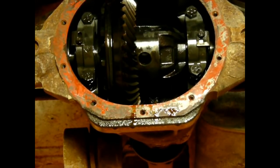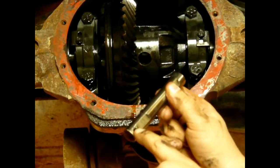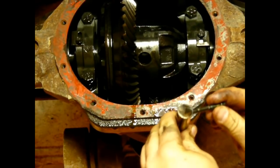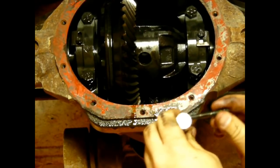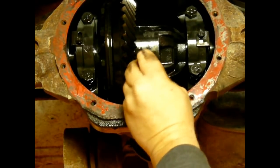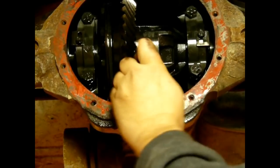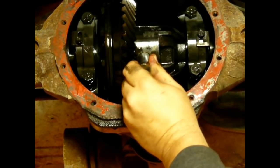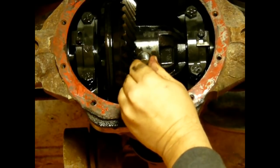Not all of these slide in and out that easy. Some of them you have to tap in place. Some of them are a pretty tight fit. So make sure when you go to put it in that you put in the end with the hole last so that this pin can slide in there, or this bolt. I guess it's a pin, but so this pin can slide into this pin. So we're going to feed that right up through there. And if it doesn't line up like that, and it's not going any further, just wiggle one of the things a little bit until the gears line up.